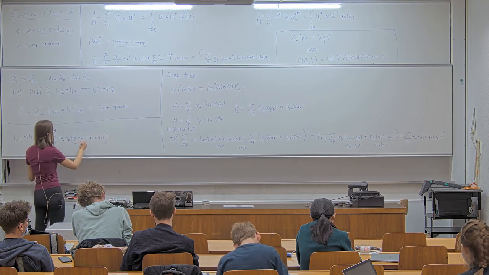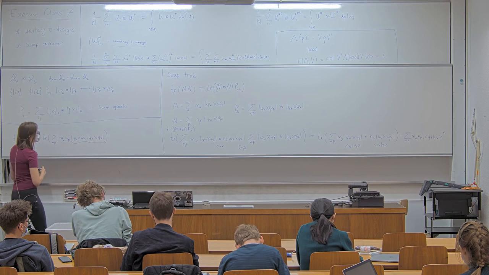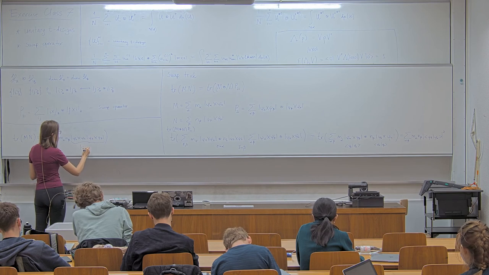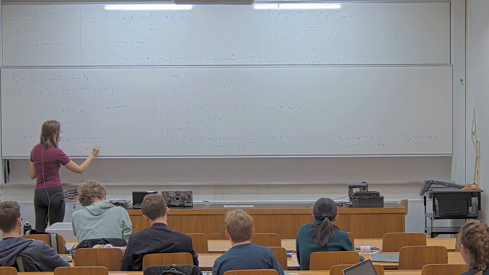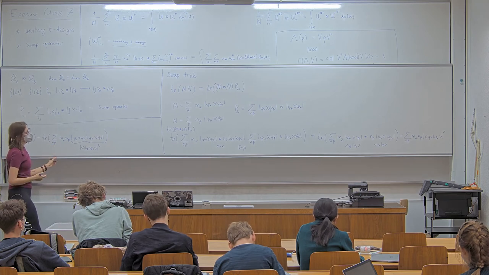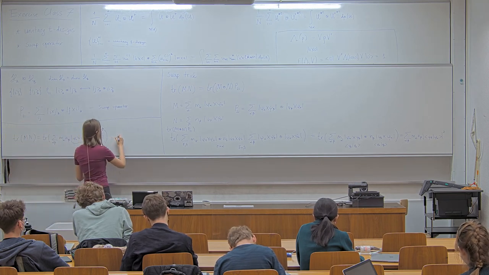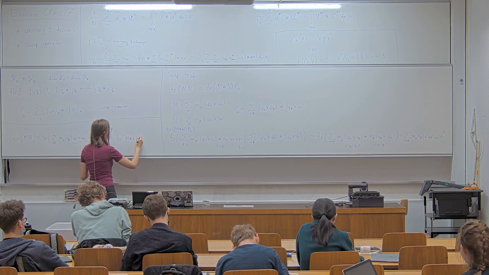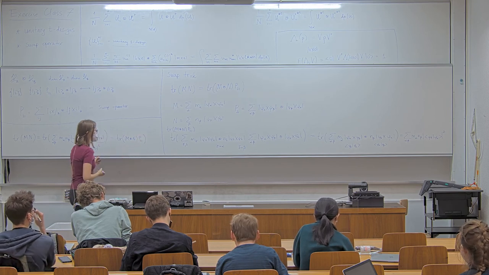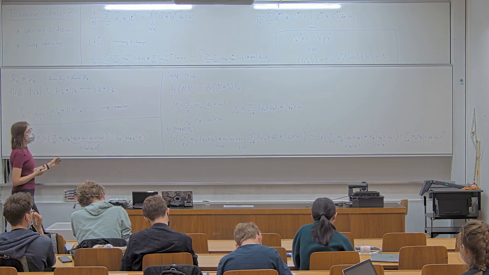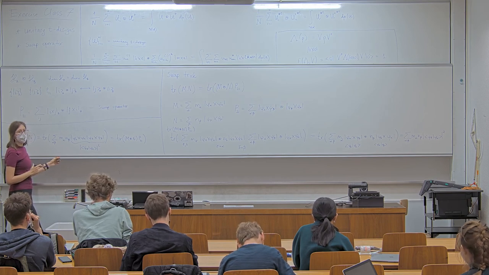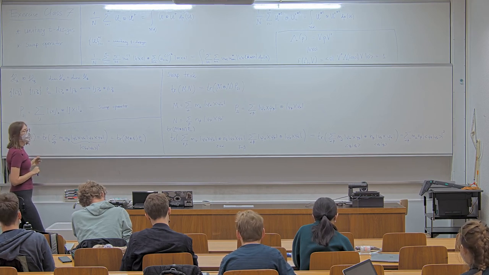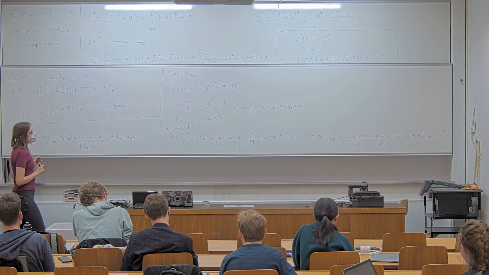And here, due to the cyclic property of the trace, this would give us just again the modulus of psi beta phi alpha squared, and this is equal to what we have found there, which means that this is equal to the trace of M tensor product N P 2-1. So this is called the swap trick. I think Marco will use it tomorrow in the lecture. So that should be useful.